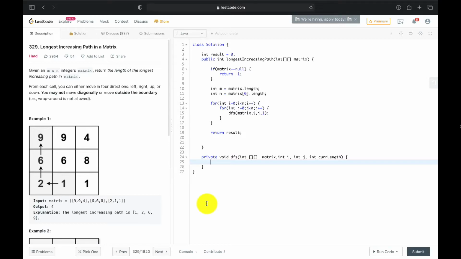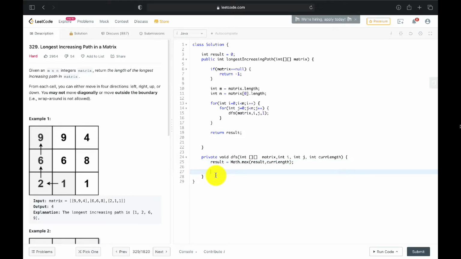Now what I will check is, suppose I am here, right? I will check this in this case. Suppose if it is 10 instead of 6, think of it like 10. So we have 2 cells, and in this case my length is 2. So I will update that length in our result variable if it is larger than my earlier result. We will check that logic first. So we will update our result variable first. I will take the maximum value of my earlier longest value, that should be in the result, or my current length. Whatever is max, we are going to consider that. Okay, fine. Now this is done.